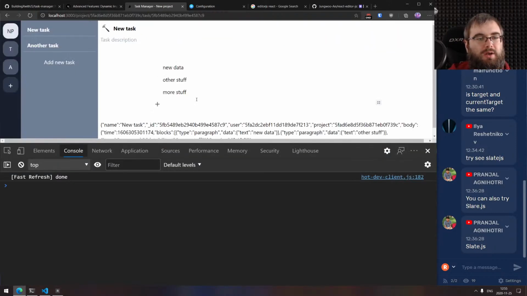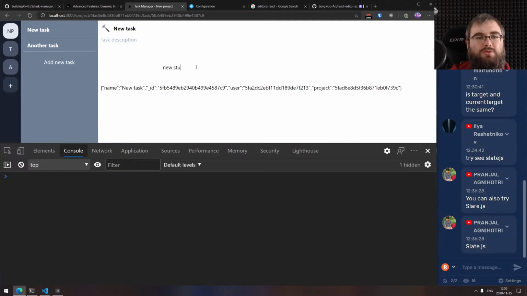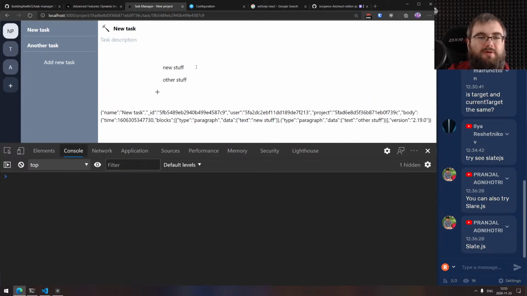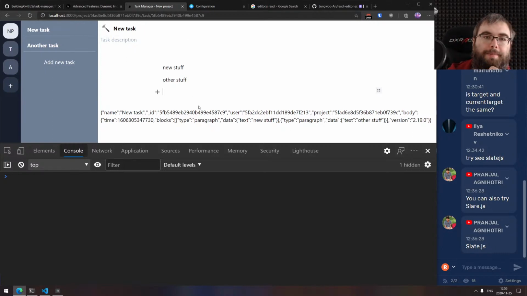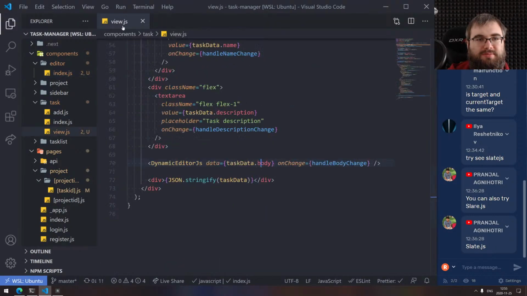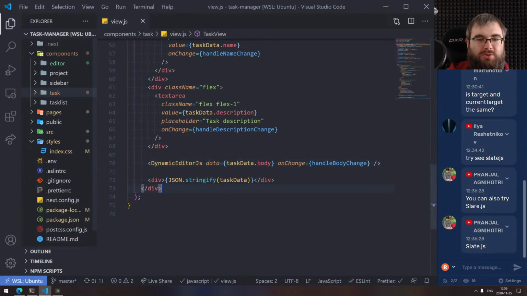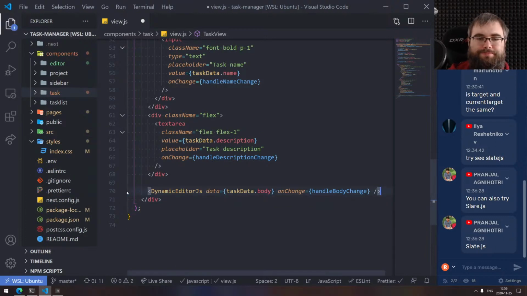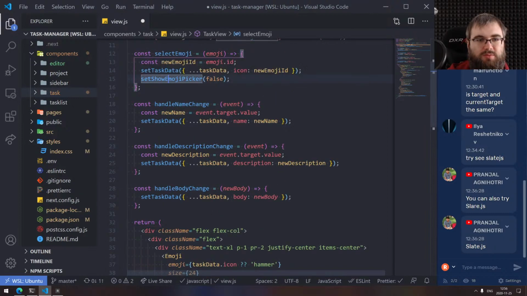Okay, cool. No more. Let me just refresh it real quick. Okay, new stuff. No more verbose logs here, which is perfect. Yeah, I think that's actually quite good. Okay, so let us save this to the server then. Now to do that, we actually would need to... So, okay, we don't need that anymore. To do that, we need to save it during the emoji change. We need to save it during the name change, description change, and body change, right? So this is 3 updates.